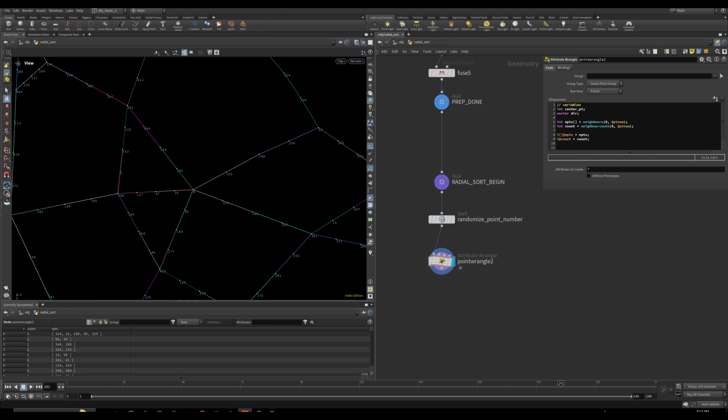And then my next task is to create an attribute onto the points. But I cannot do something like this and say that this is equal to dir. This will not work in our case, because that would try to put the vector onto the center points, and not to the actual points around it, which is what we want. And so instead, I'm going to go for another function called the setPointAttribute function.